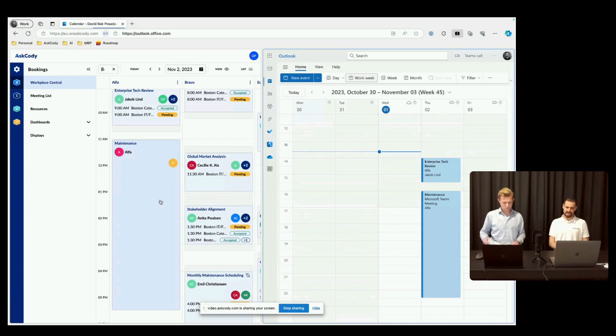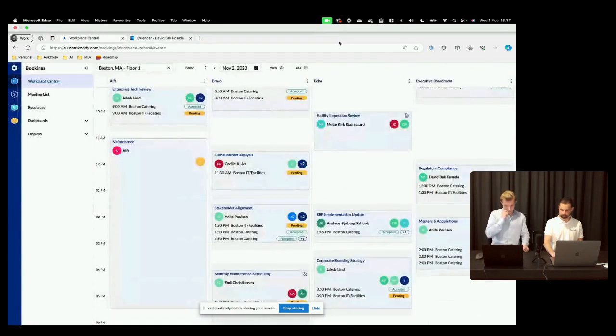Just like this, we've streamlined the communication of many different stakeholders, and very easily, with just a couple of clicks, done an operation that could normally take a few phone calls and a few emails to coordinate. So this is the power of Central. This is what empowers many managers and teams with a simple interface to perform these complex operations.